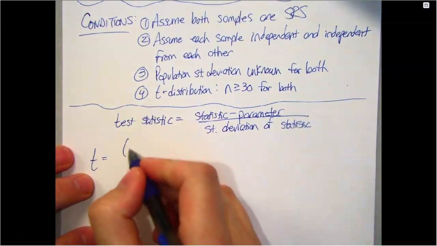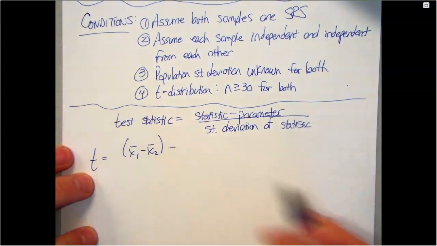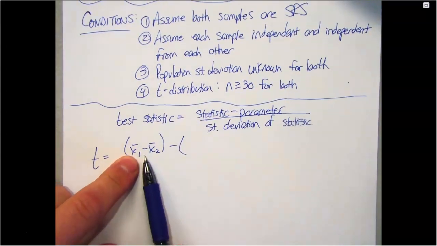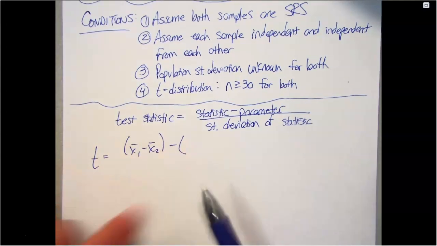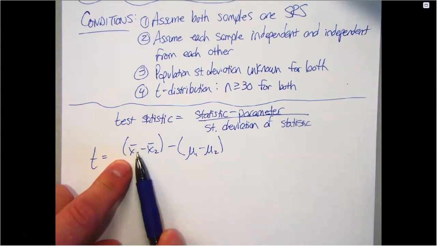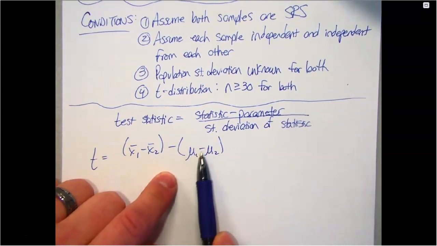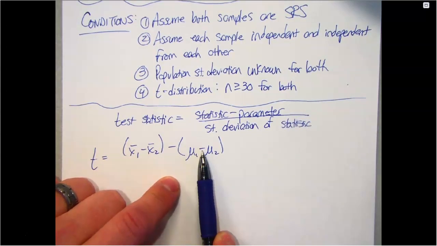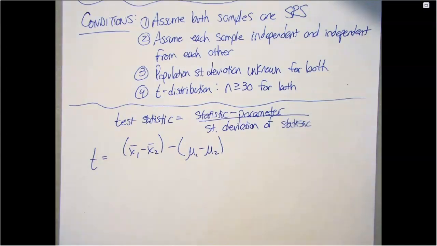So I want to say this is x bar 1 minus x bar 2. So in this case, what's x bar 1 minus x bar 2? It's 15, right? 60 minus 45. And this will be mu 1 minus mu 2. So this is what we got, the difference in our sample. This is what we expected the difference to be. So what did we expect to be true about mu 1 minus mu 2? To be 0. If the difference between me and crop comes out to 0, and I said it was going to be 0, well, that makes sense, it's fine. If the difference comes out really far away from 0, that's when I can be like, okay, wait a minute, something's weird.